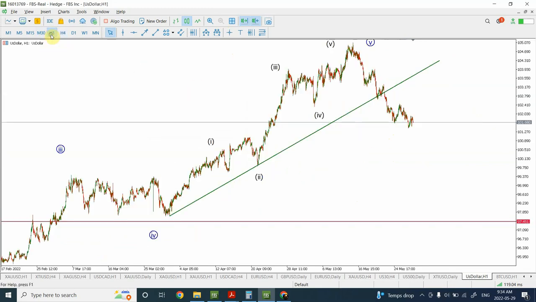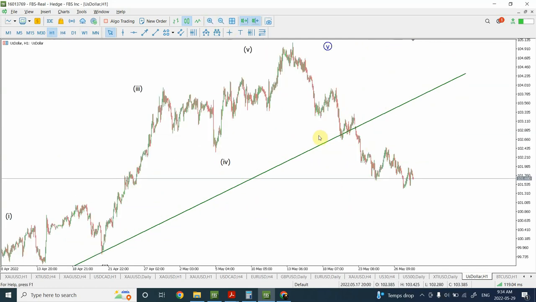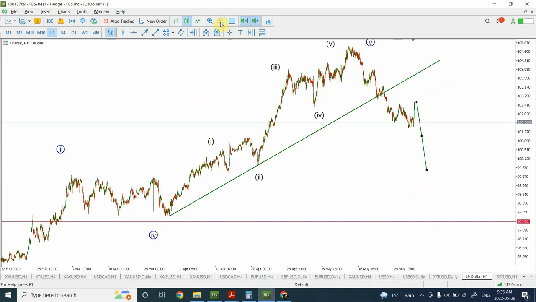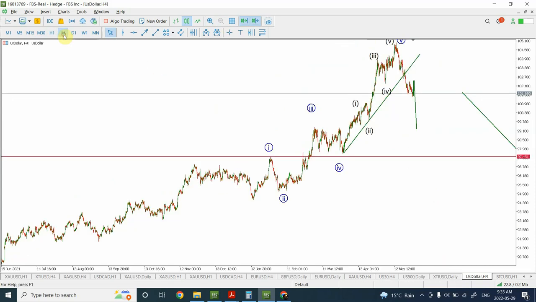We can definitely look at an hourly time frame, and we can look at this. Some sort of correction is expected. I can see clearly straight away that we can actually see prices right over here go in that region. So right now I think this is going to be a valid one, because we are strong and a stronger price movement is expected downward. All right, and then we label that after that. But I believe that US dollar has created the top right over here too.